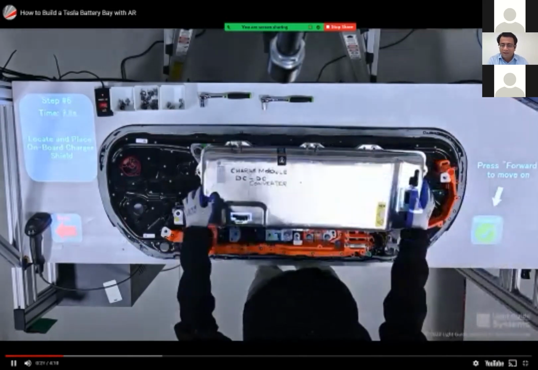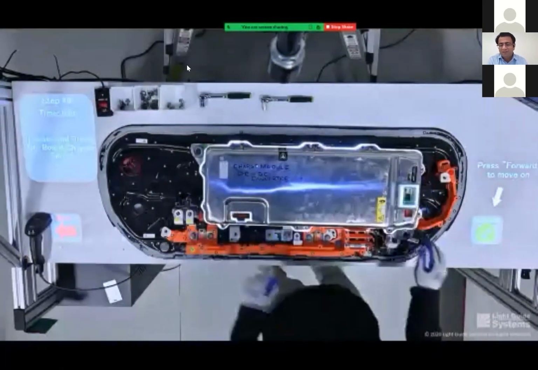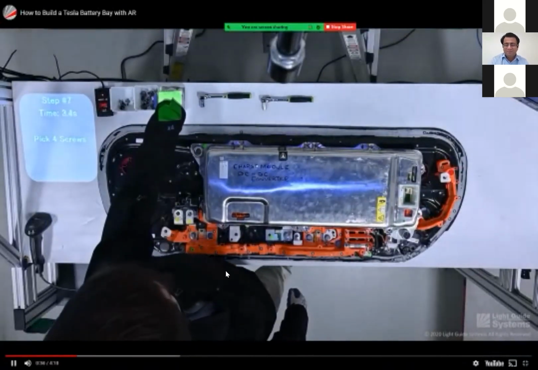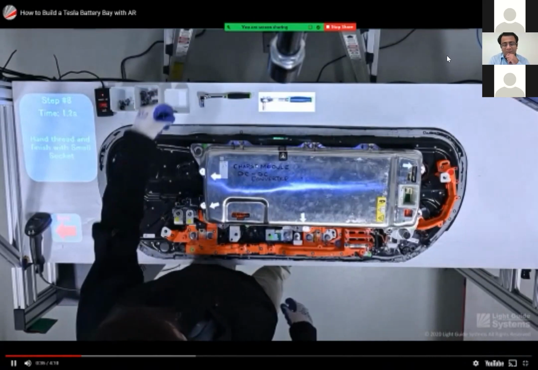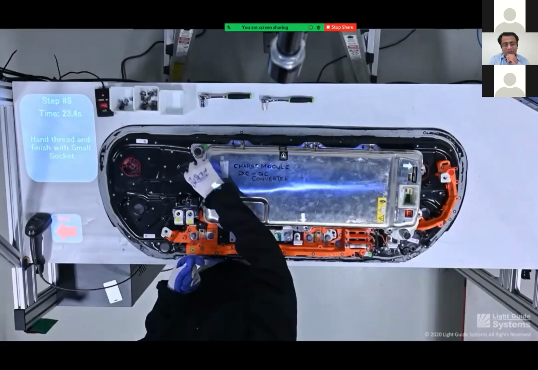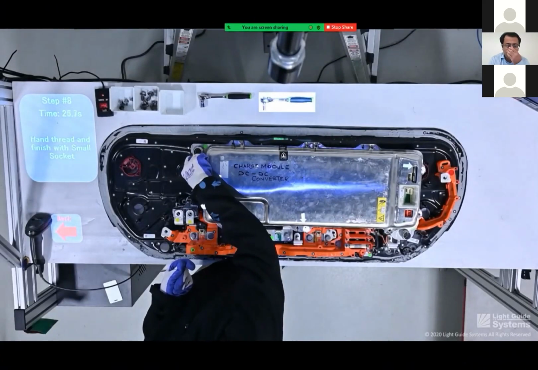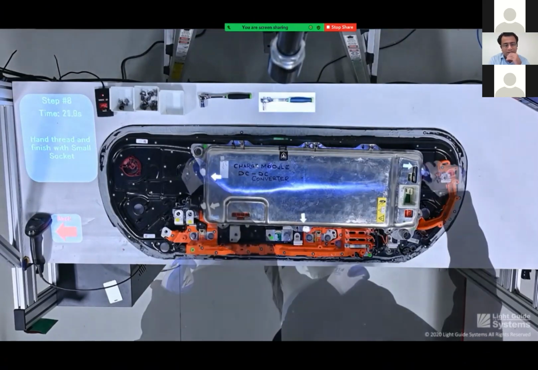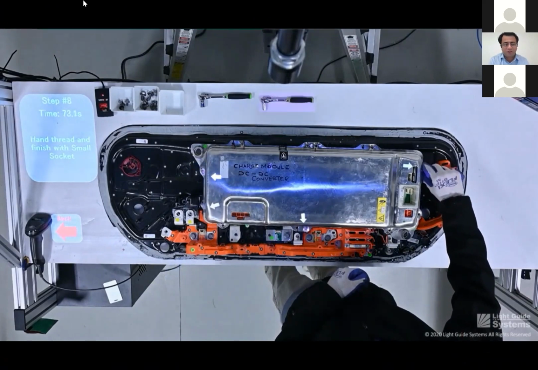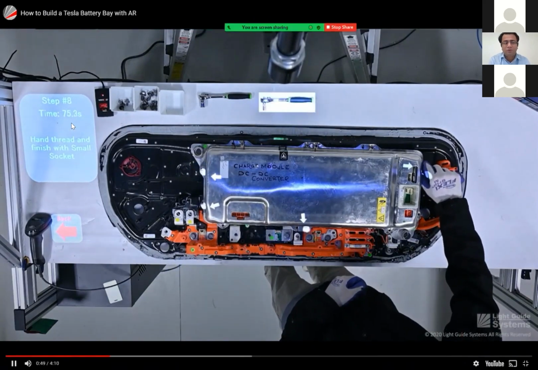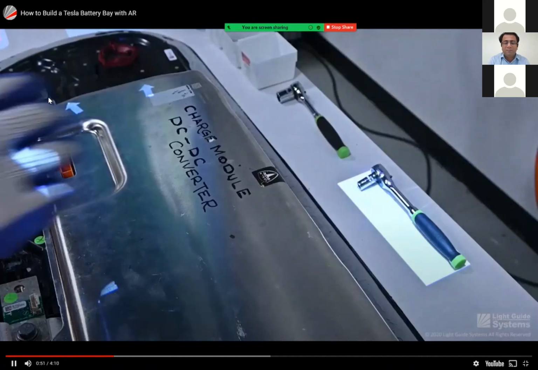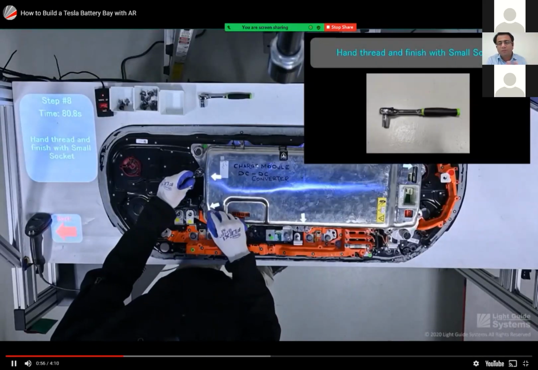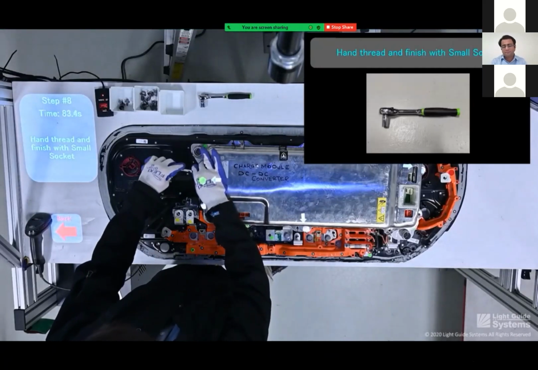Obviously, the setup is slightly contrived. It's not really a real assembly line, but for worker training, this is pretty good. And I know several deployments that they've had, where workers are being trained in this way. So again, these are very smart worker instructions, right? The worker is seeing what they're supposed to do. The system at the same time is measuring the amount of time that the worker is spending on these steps, right? The quality of these processes and so on and so forth.